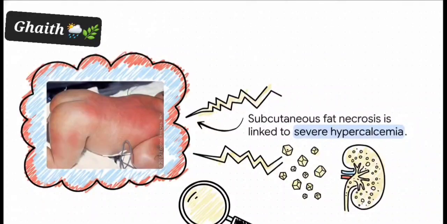Now, this is a fascinating area where dermatology and nephrology actually bridge. Sometimes an infant will develop erythematous nodules and plaques, which is a condition called subcutaneous fat necrosis. It's a rare complication caused by localized inflammation following birth trauma, maybe meconium aspiration, or even therapeutic cooling. The vital thing for you to know as a trainee is that this dermal inflammation can trigger severe hypercalcemia. That puts the infant at incredibly high risk for nephrocalcinosis. So always do a thorough skin exam.